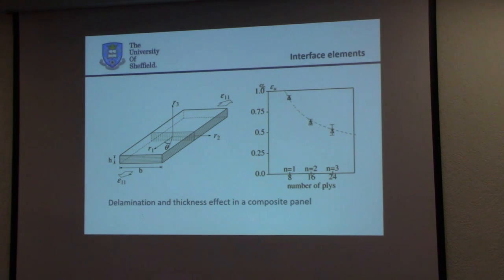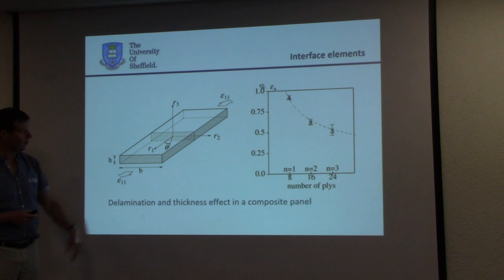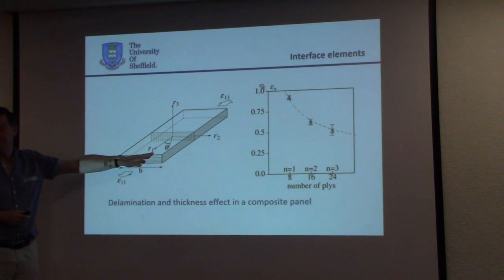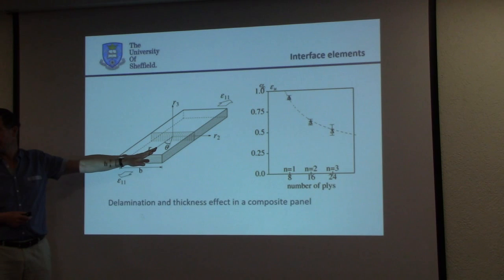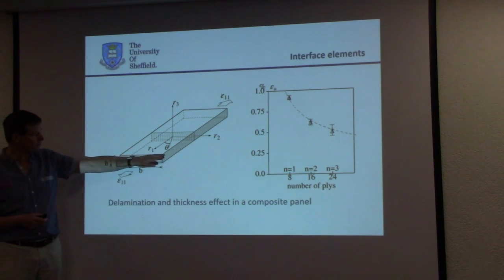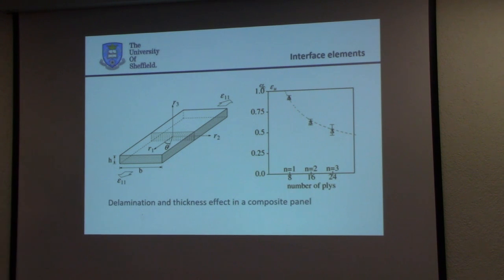When are they useful? When you know the crack propagation direction. One case where you quite often know that is in composite laminates. I mean, you know that the delamination will occur between the plies. So you here have just continuum elements for each of the plies. You connect them by interface elements between each of the plies, and you get perfect results.